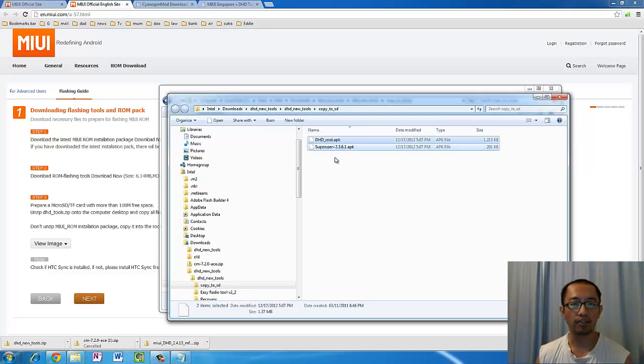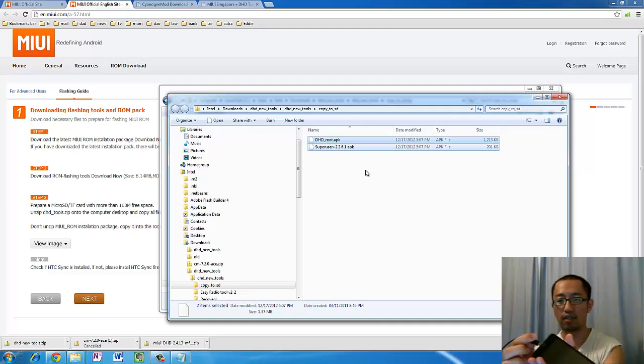So basically there's 4 files that we need to copy to your phone. It's these 2 files, DHD root.apk, superuser2361.apk, as well as the 2 ROMs, the MIUI ROM and the CyanogenMod. So we're gonna hook up our phone to the computer.